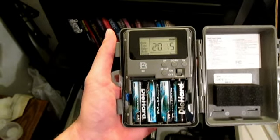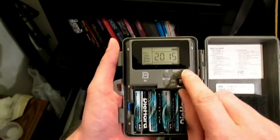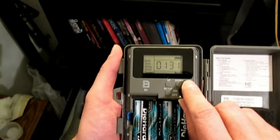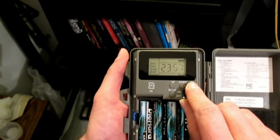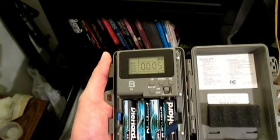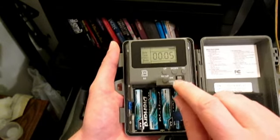It's going to come up with the menu. This is where I can set the date, time, delay, and all that stuff. I click OK on the date, it'll take me over to the year — I can adjust that up or down, then OK to go to the next one. Then it'll go down to the time. I can select through the hour, the minute, and the delay. Now the downside about this camera is you can't do less than a five-second delay. With paranormal investigations, there's a lot you can miss in five seconds — so that's the downside. If for whatever reason you want a longer delay, like I said, it can go up to 10 minutes.